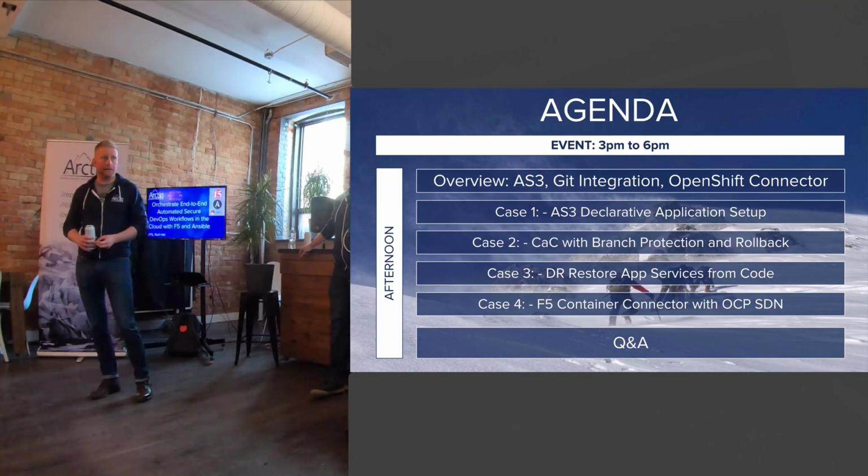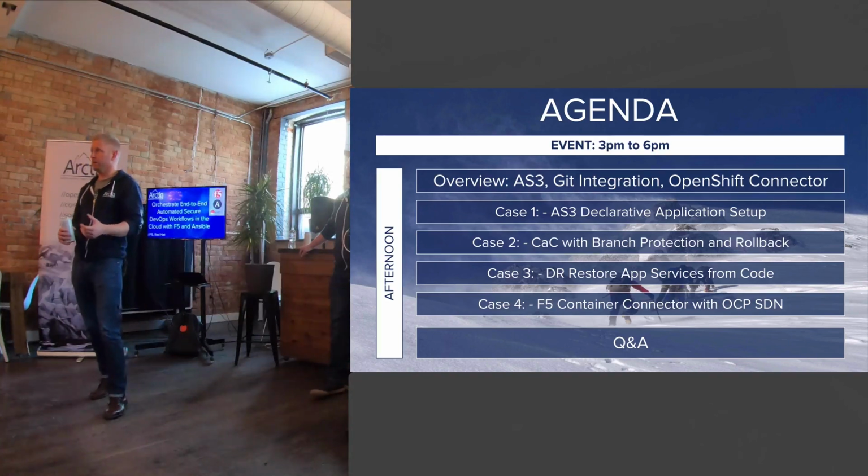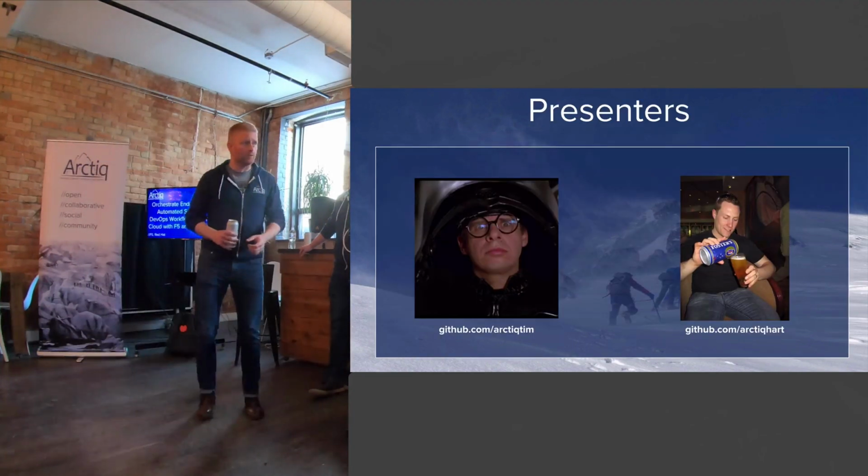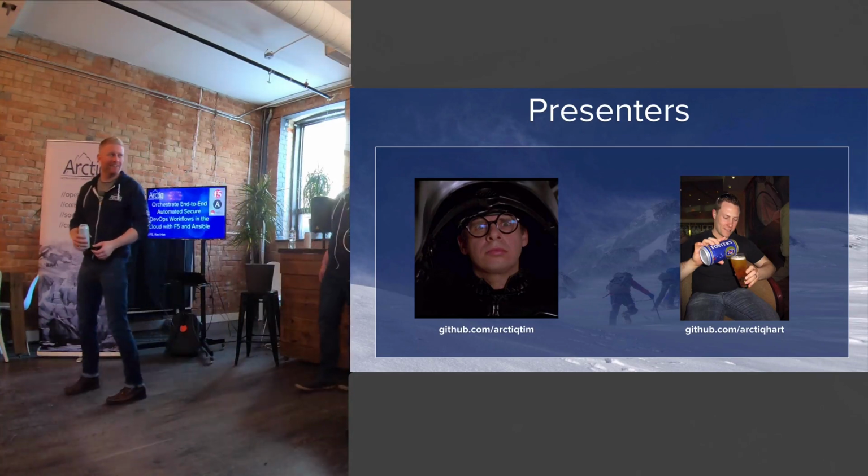And lastly, in case number 4, for those of you that are OpenShift familiar, or maybe those that aren't, we're going to do a demonstration of F5's native integration into the OpenShift stack, and show you how to connect F5 from an application delivery perspective directly into microservices. And then Q&A.